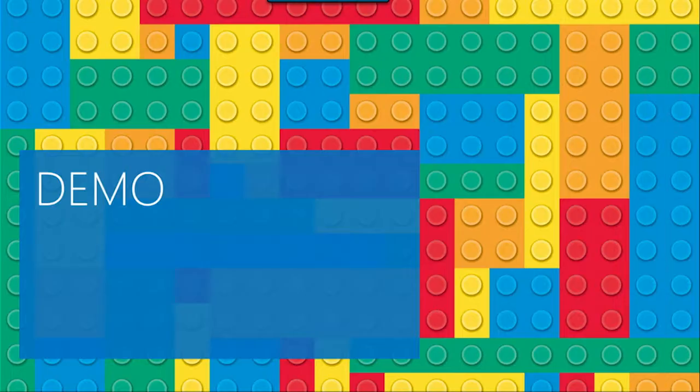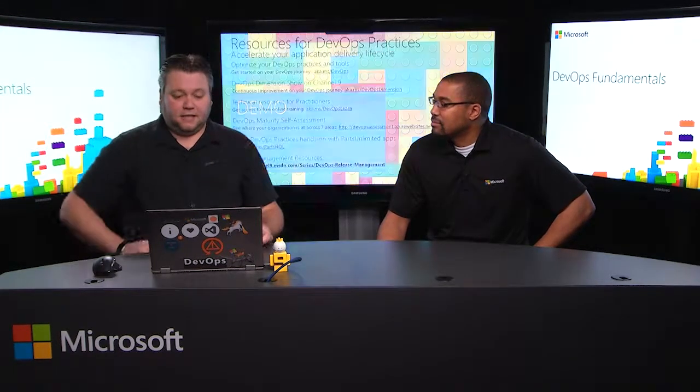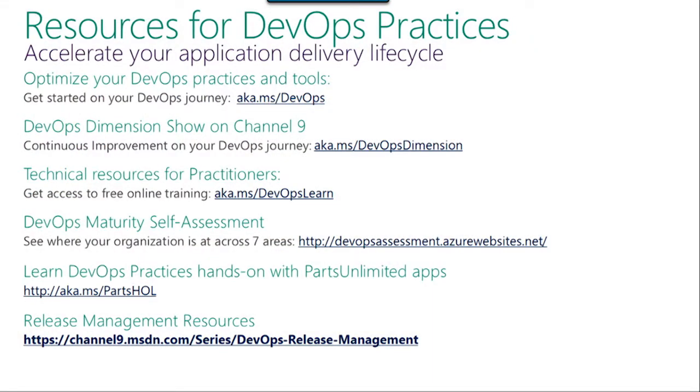So I hope that gives you a really great overview of the release management capabilities that we have. And also, of course, at the beginning, we covered the concept of release management and continuous deployment, which is part of our whole DevOps fundamentals here. The last slide, as always, we have resources besides Donovan's blog post that we covered at the beginning. We have a few. The ones that I like to call out every time are the two at the bottom. So we have the DevOps Practice Hands-On with Parts Unlimited apps. That's a whole bunch of different hands-on labs that you can follow at your own pace. And we also have a series that you and David Tessar recorded called Release Management.